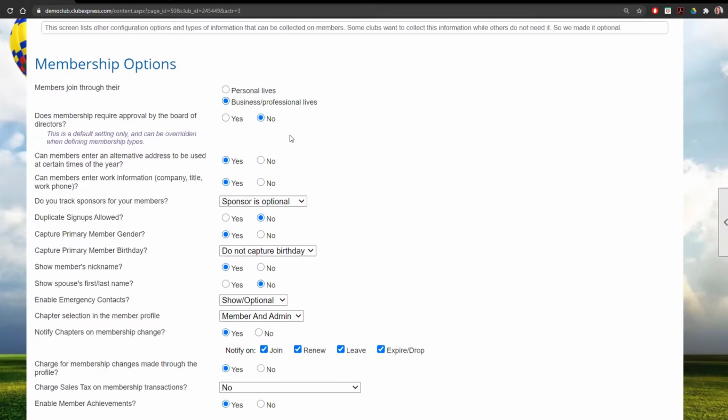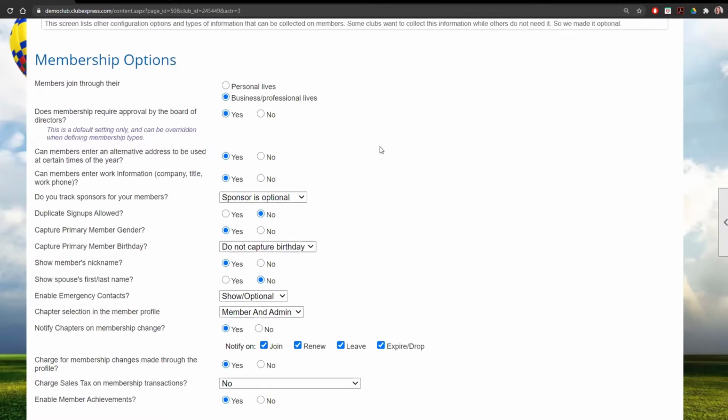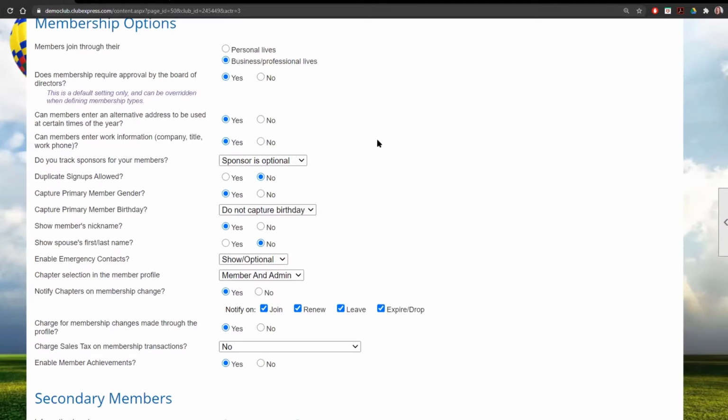When you're creating defaults within a lot of modules within ClubExpress, they're more of a frequently used option than they would be a default, because you can still change it on a case-by-case basis. So for example, if for the most part, most of your memberships require approval, you might want to say that yes, they all do. And when you're creating those individual member types, they'll already be set to require approval. And for the couple that maybe don't require approval, maybe for example, a trial membership, you can select no for that individual membership.